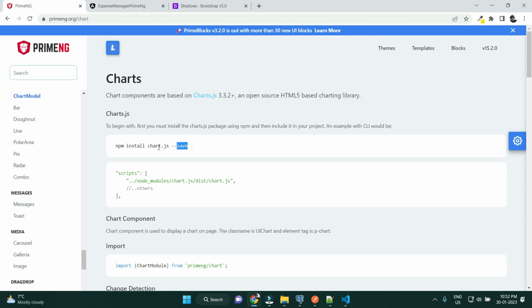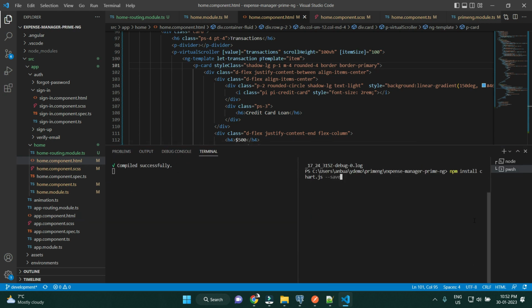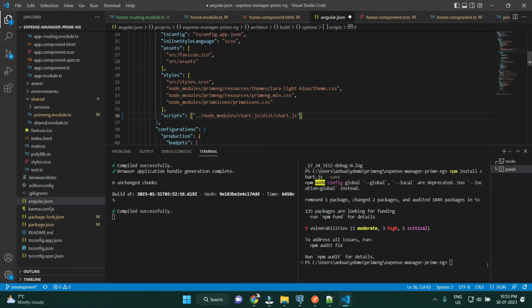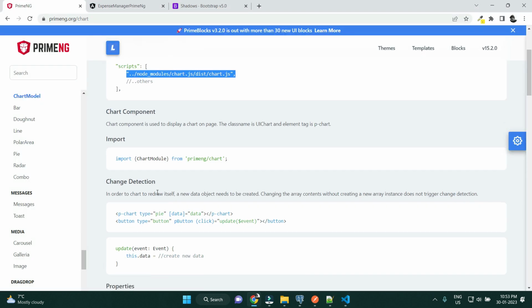If you go here, so you need to install this. So let me bring the terminal where I can install this. All good. Let me save this. Let me cut and then run it again, so that we'll get to know whether that is installed properly or not.